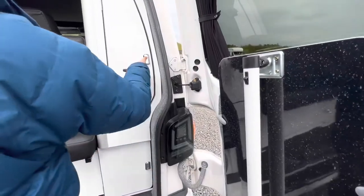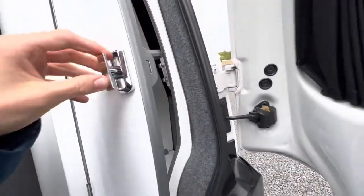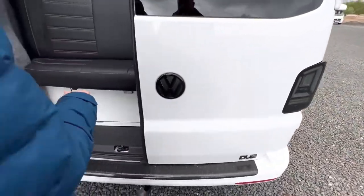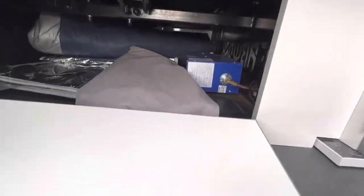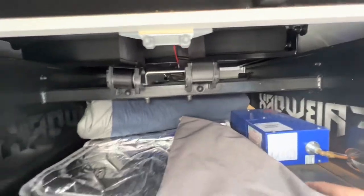And in the top, you've got two storage shelves. And of course, underneath, you've got storage which you can access both sides. So you've got your silver screens for the windscreen for blacking it out on an evening. Your Propex heater, so it does get warm underneath there.